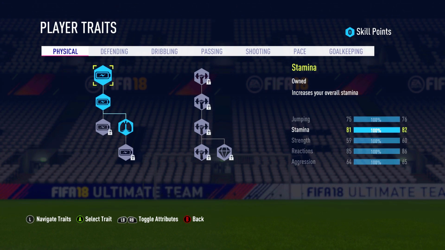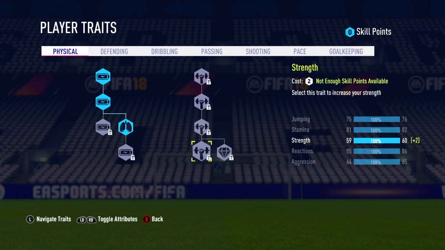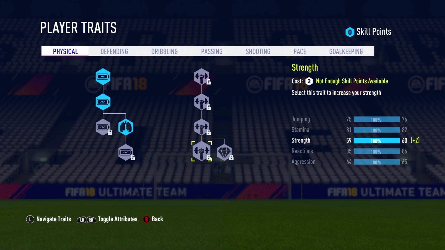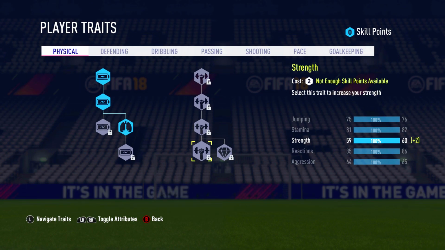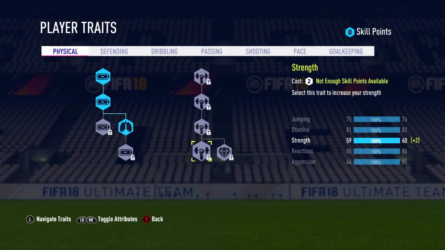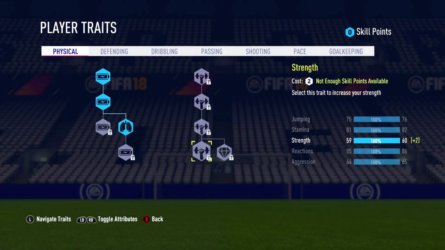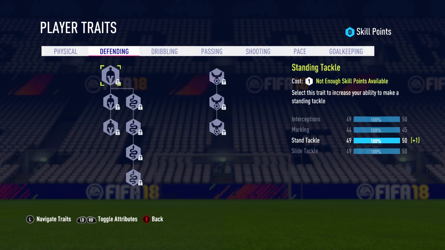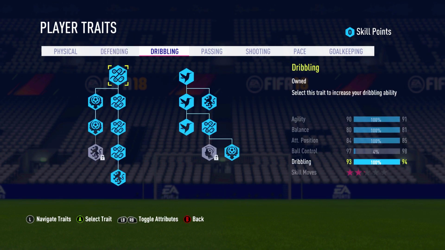Strength, I don't put anything on that because my guy's already 5'10", so even if I put 4 strength points on here, I'm only going up to 62, 63. To me in this game, unless your stats are in the 75s or the 80s, I don't see why you would want to waste a skill point on any of these because you're not going to see much of a difference between 62 and 59, so I just leave that how it is. Defending, I don't touch anything on that because once again all the stats are so low, it's not really going to make much of a change at all.